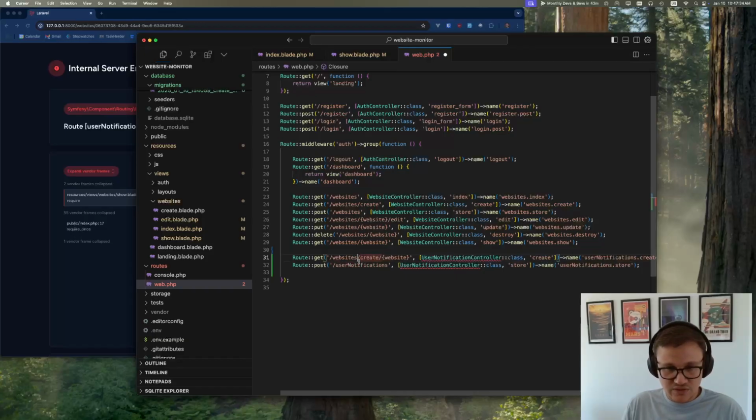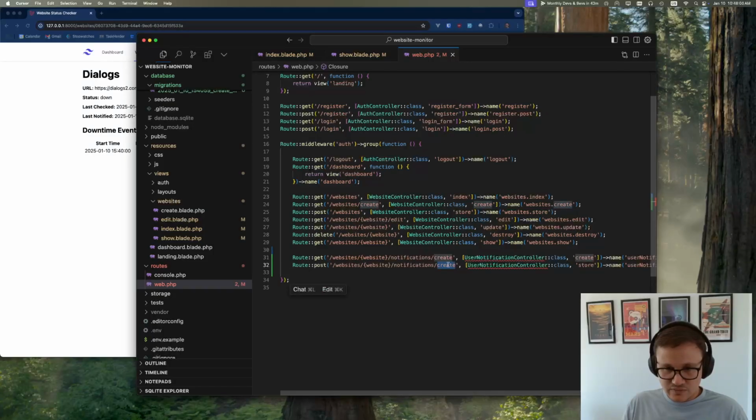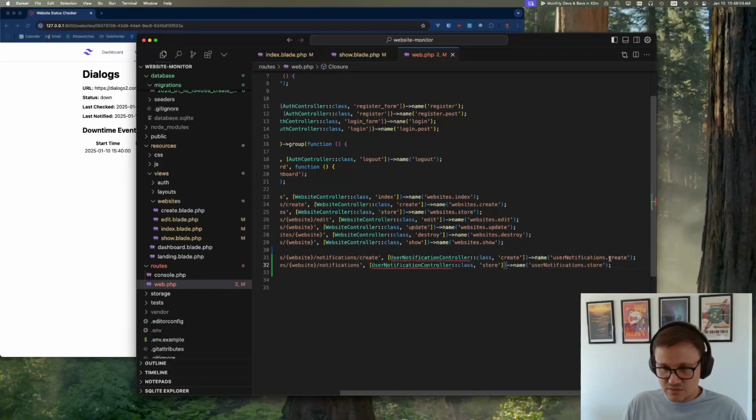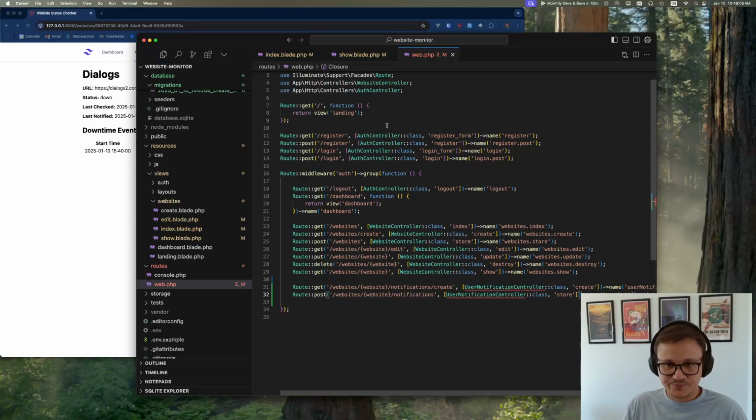So I want these to start with websites, then the UUID of the website, then notifications, and then create. Yes. And I don't really need, oh, we need a post. But the post can be the same route here. Notifications, stored, and create. I like it.